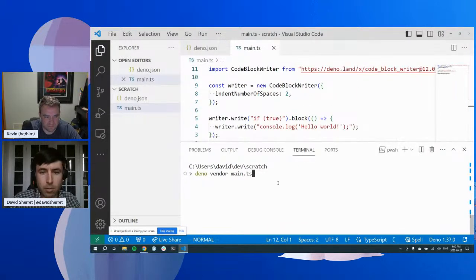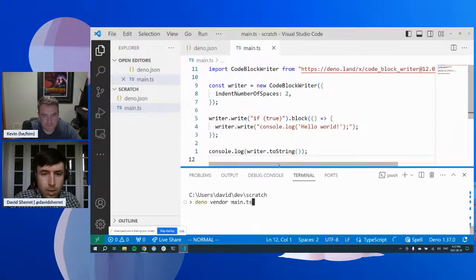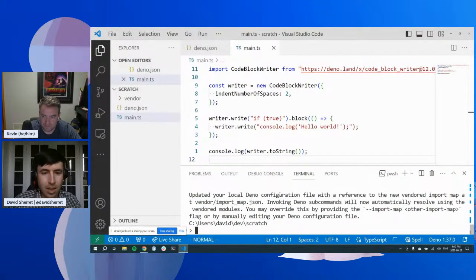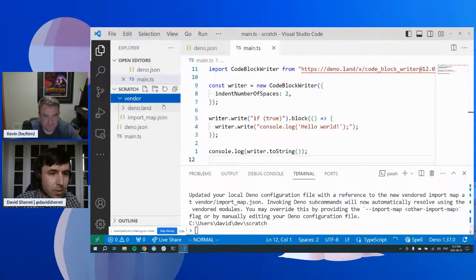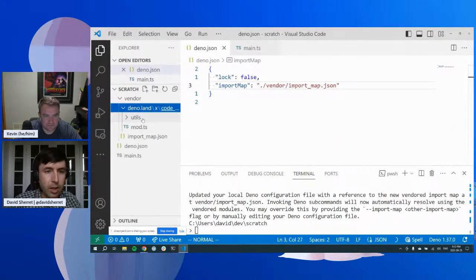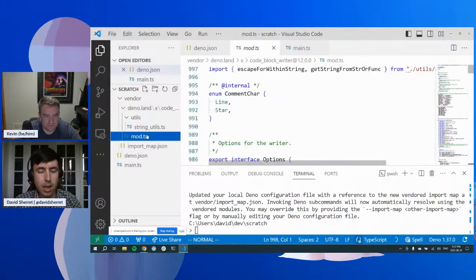All right, yeah, a bit bigger. So main.ts. And that looks like a lot of information because of how large the text is. But anyways, what that's done is it's created this vendor folder and this import map. And within here, I have the remote dependencies.